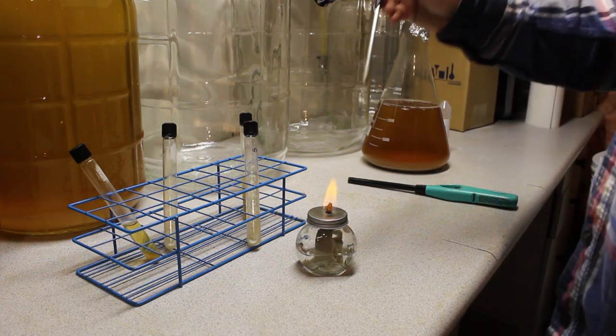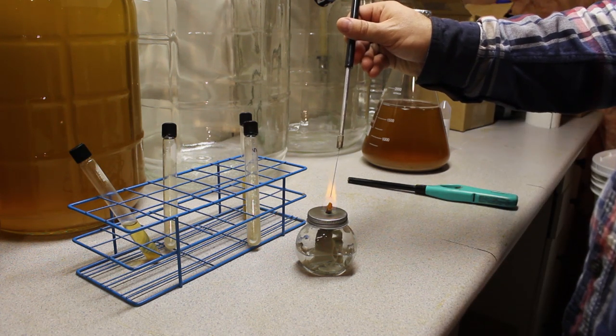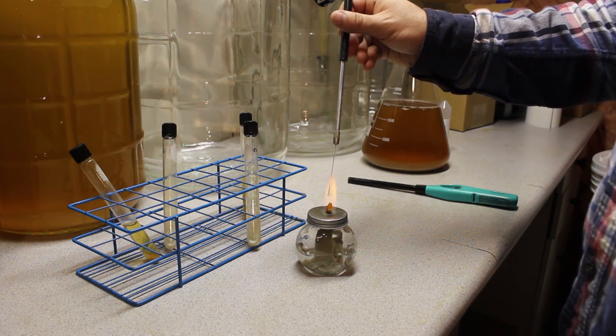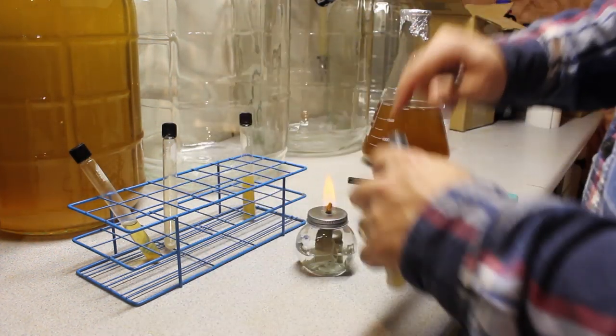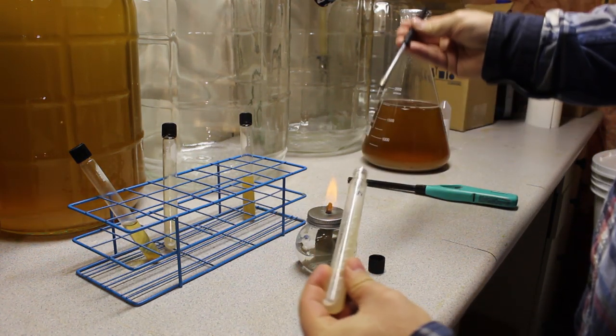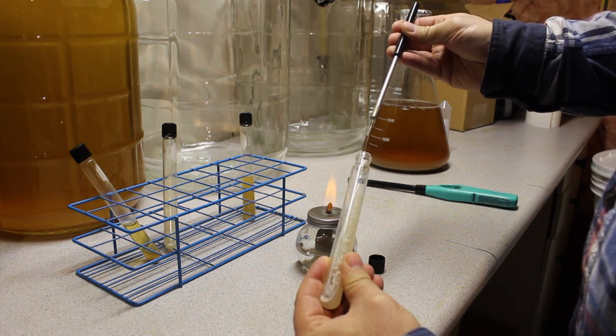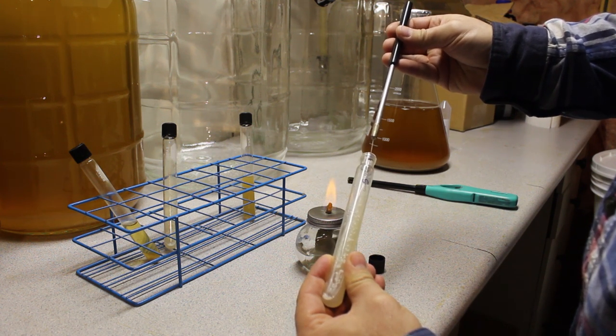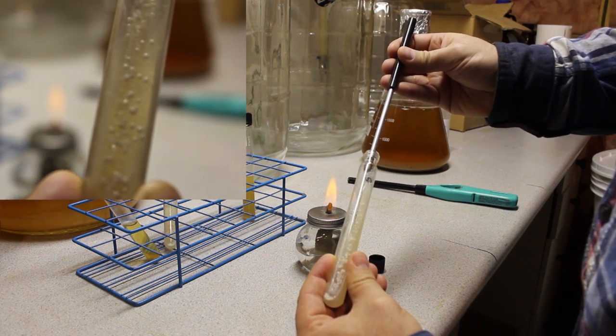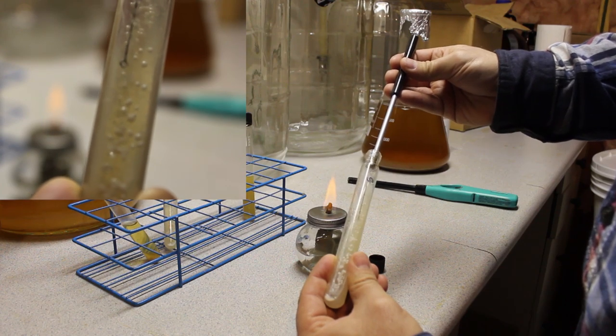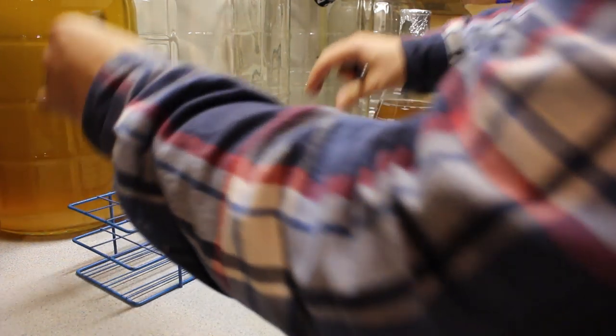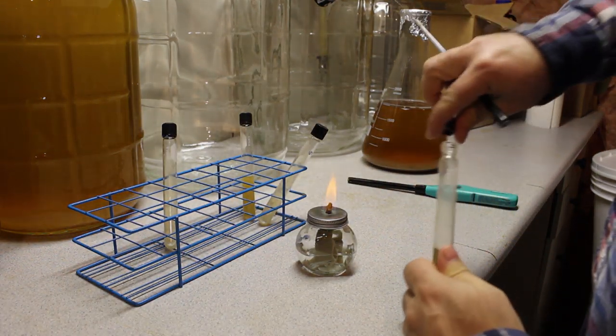So just like with the agar plate, the first thing we want to do is make sure that our tool is sterile by heating it to red hot in the flame. And anytime you do this you want to heat as much of that wire at once as you can. So again we're going to work as close to the flame as possible. And what you want to do is stick your loop in there and touch it to the agar surface where there isn't yeast to cool it, then go in and grab some yeast. Now in this case you're not necessarily grabbing a single colony, you're just trying to grab whatever you can manage to grab.